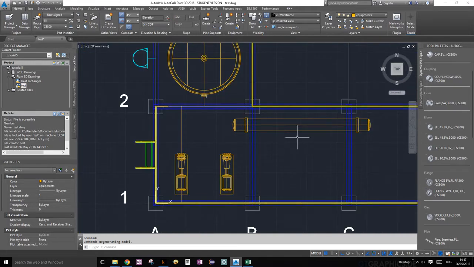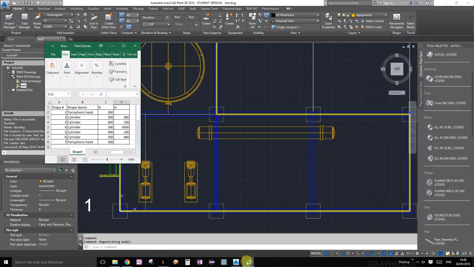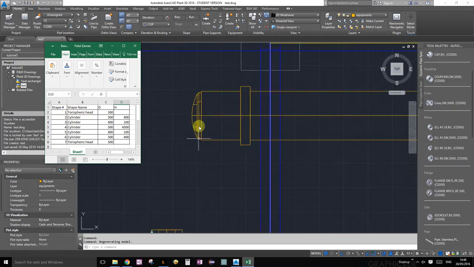One thing I forgot to mention is what the dimensions we chose for the heat exchanger actually meant. Here is the little window we had last time, made in Excel. Starting from the left side, number one is the stratospheric head, this little bit here, with a diameter of 500.